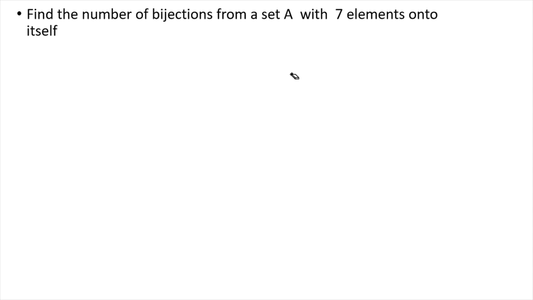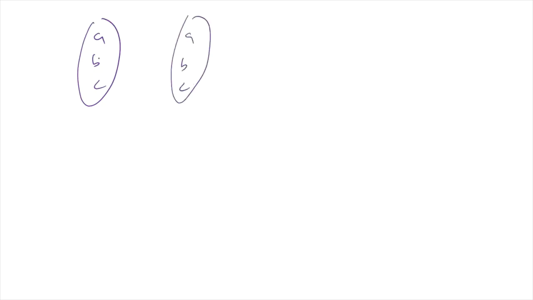So what do you mean by a bijection? By a bijection we mean it should be both 1-1 and onto. Okay. So instead of writing 7 letters, first let us try to understand this one using these examples. Suppose you have a set with 3 elements A, B, C. Now here also we have A, B, C. How many bijections are there from this set to this set?